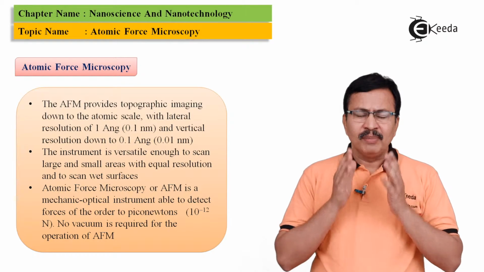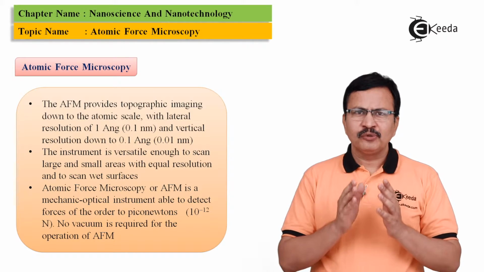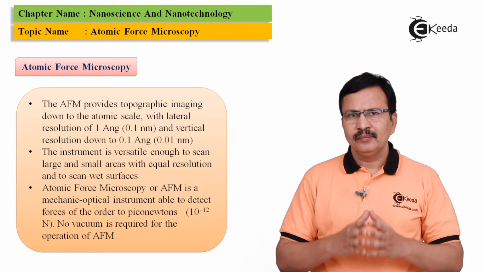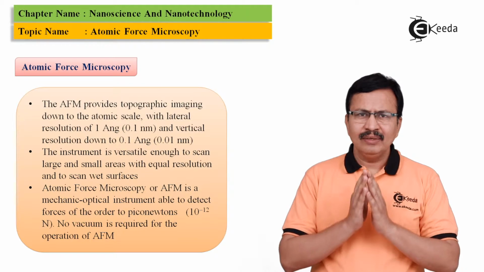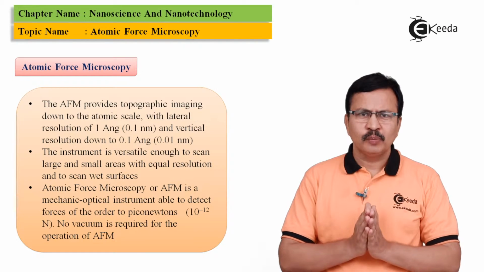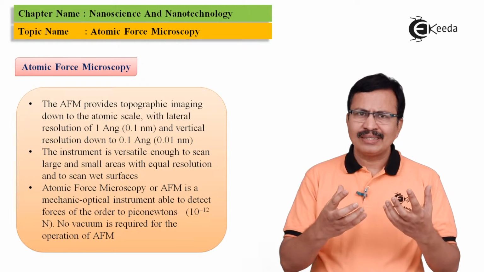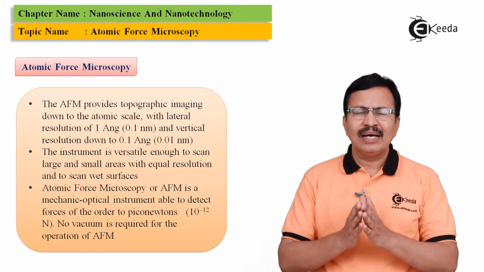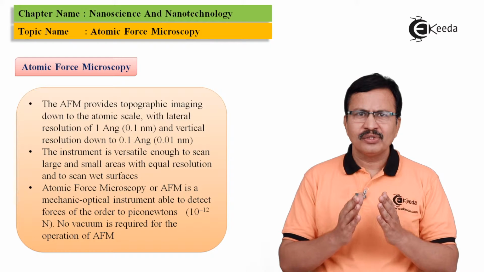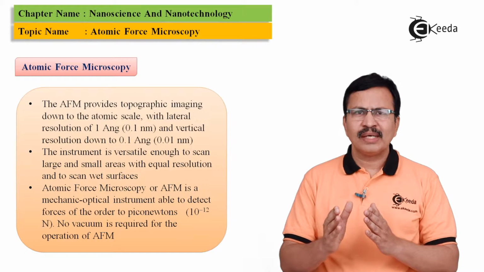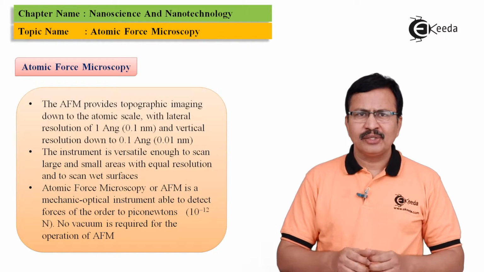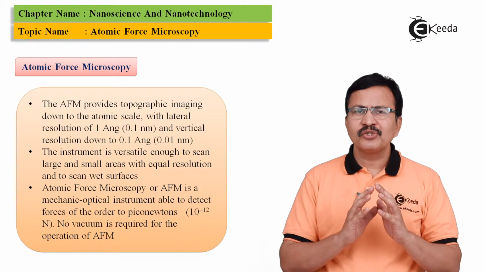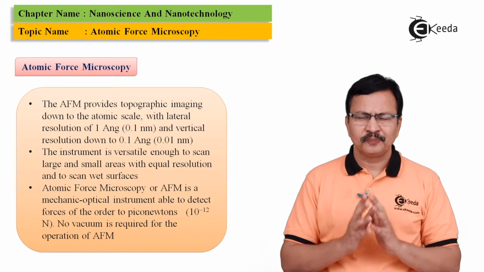Next, the basic thing about atomic force microscope is we do not want any vacuum for its operation. You know that when we are dealing with scanning electron microscope, or even for example scanning tunneling microscope, we require a very large vacuum of the order of 10 raised to minus 6 or 10 raised to minus 9 torr. One of the biggest advantages where AFM scores above all the characterization techniques is it does not require any vacuum for its operation.